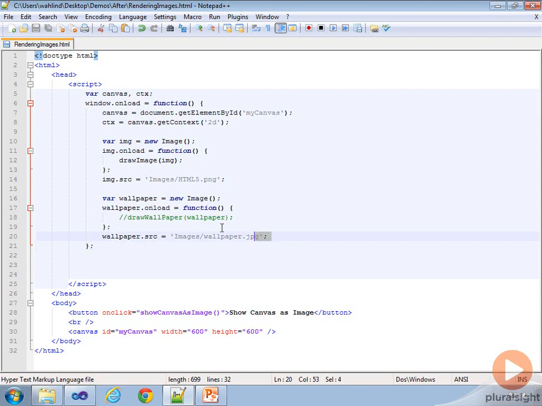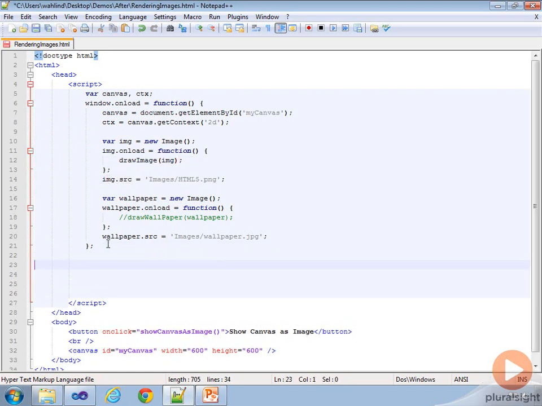So in the code I already have here, you'll note that I'm creating two images. Here's the first one, and here's the second one. And what we're doing is creating a standard DOM image object. I'm saying that when it loads, we'd like to call a draw image function, which we're going to create in just a moment, and we're going to pass it the actual image that loaded. That way we know it's ready and downloaded. And then we're also going to set the source. So what will happen is we create the image, we assign the callback when it's done, and then we set the source. Draw image will then be called.